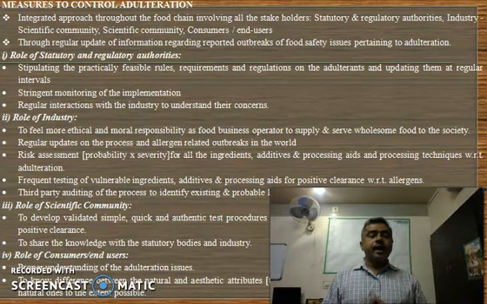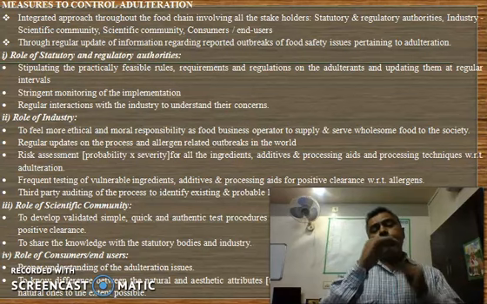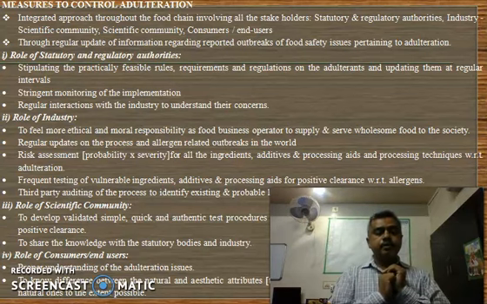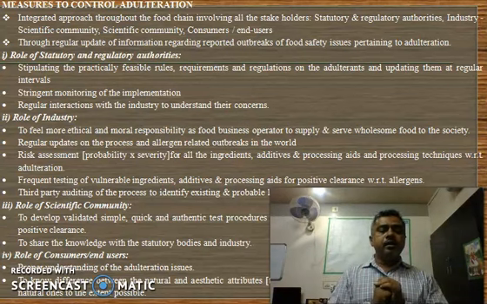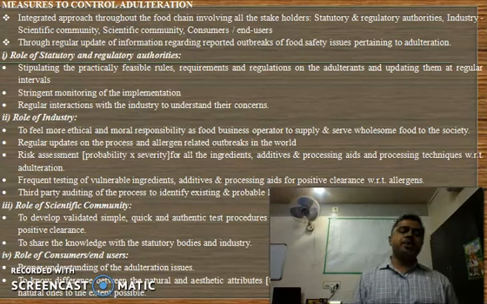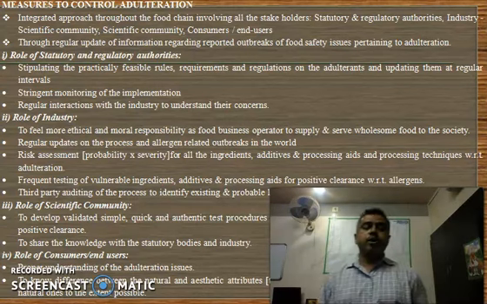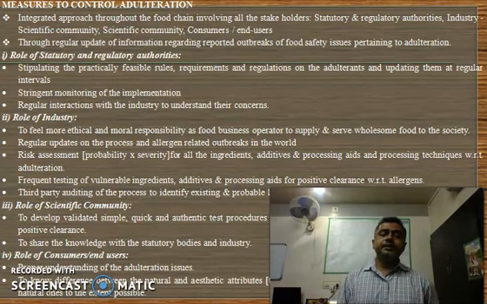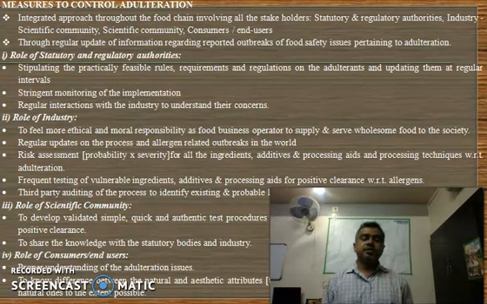Okay, and before that it has to be tested with NABL. Sharing the knowledge with statutory bodies and industries is also required. This is the role of the scientific community, but you have to write these points only. No need to go in depth. This is the objectives. The role of consumers or end users.